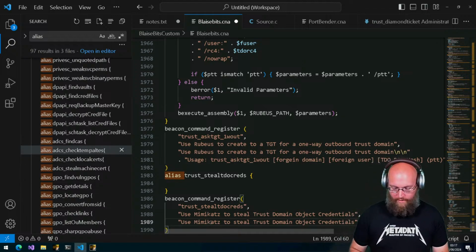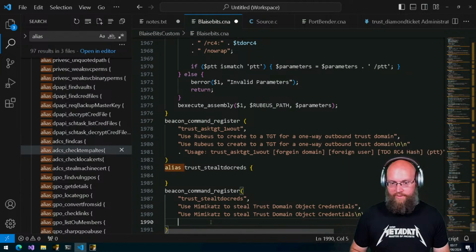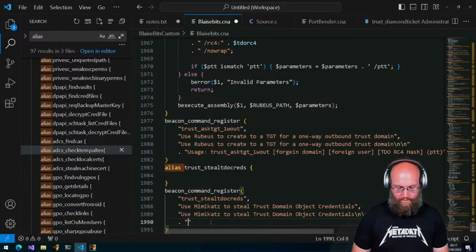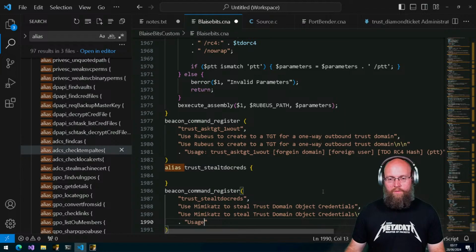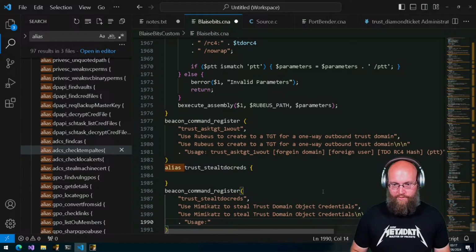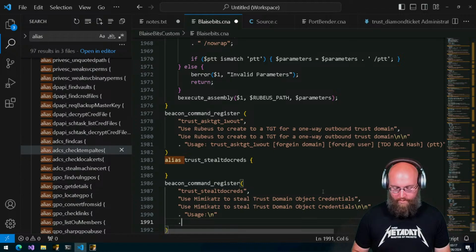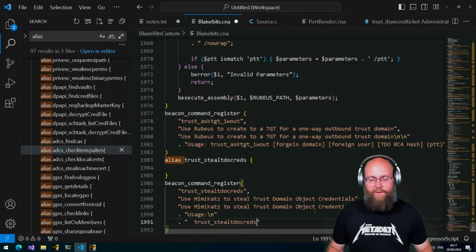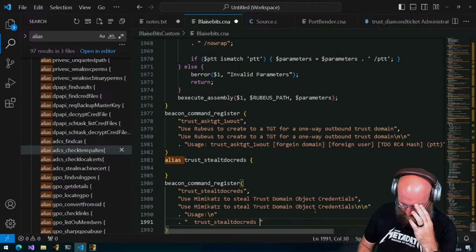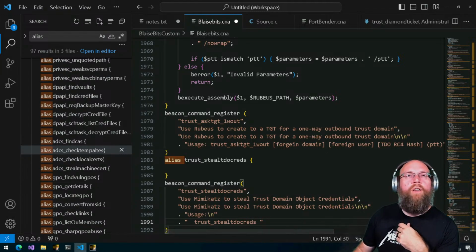There we go. And then we're going to have two usages for this. So we'll do usage, and it's going to be our command name, trusted steal creds. And then we'll have two options here. The first option is, what was the first option?